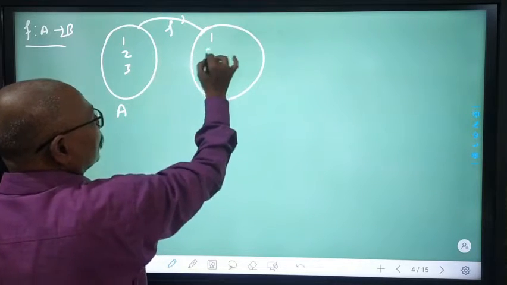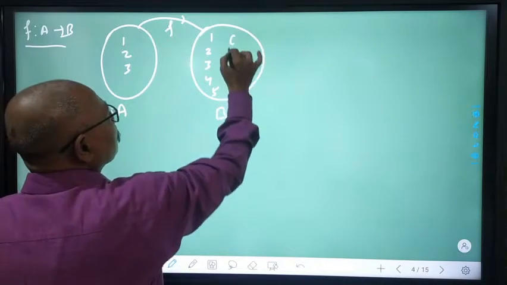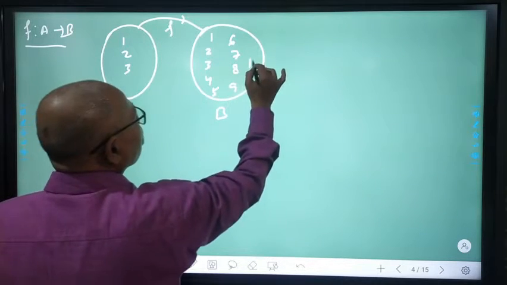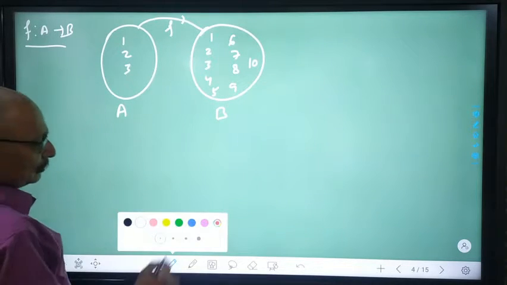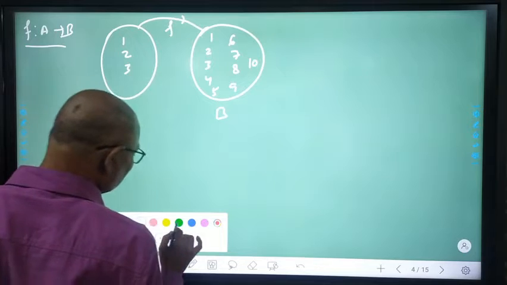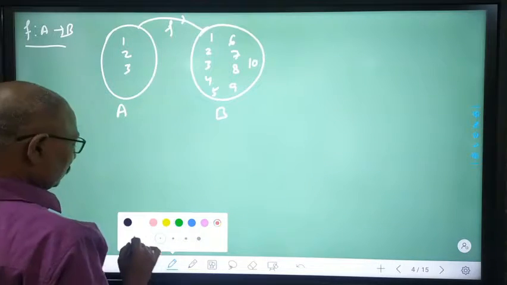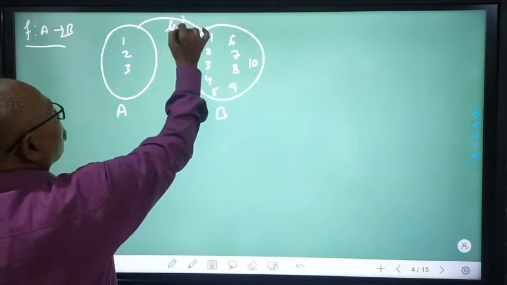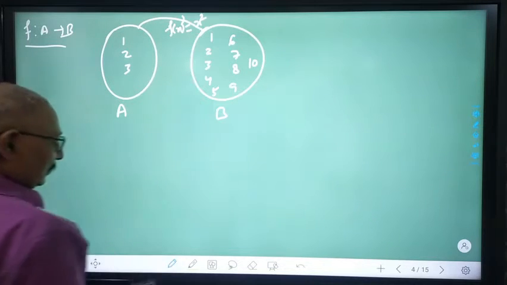Elements of B are 1, 2, 3, 4, 5, 6, 7, 8, 9, 10. And now this function is defined in this way: f(x) is equal to x square.